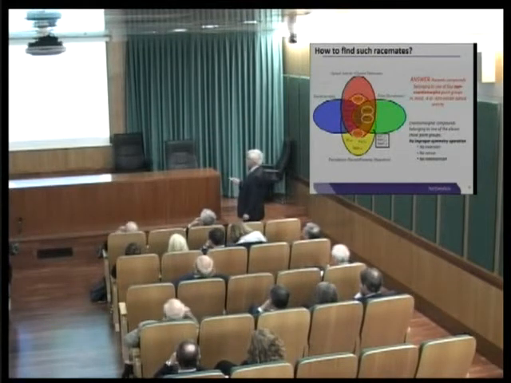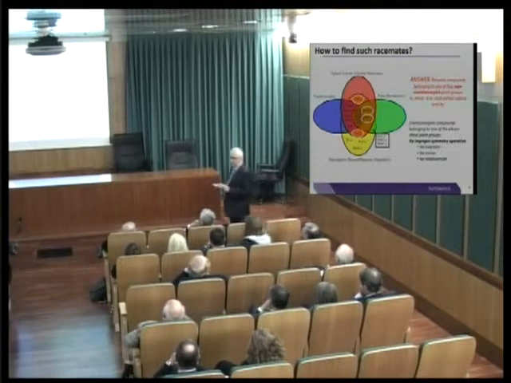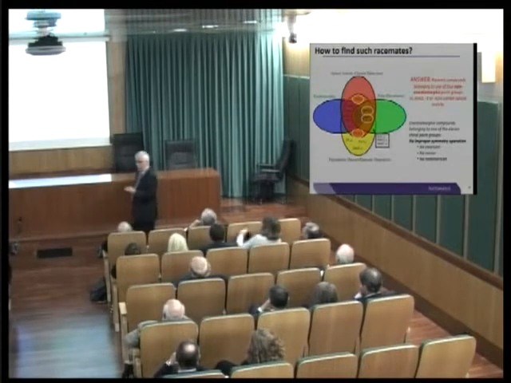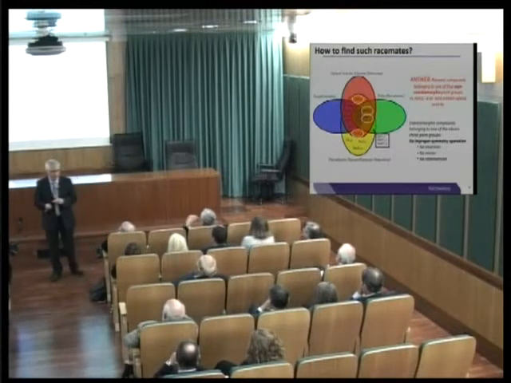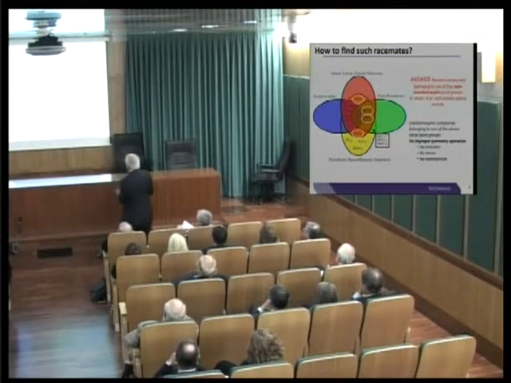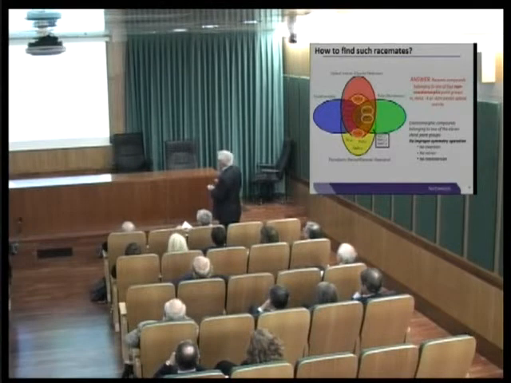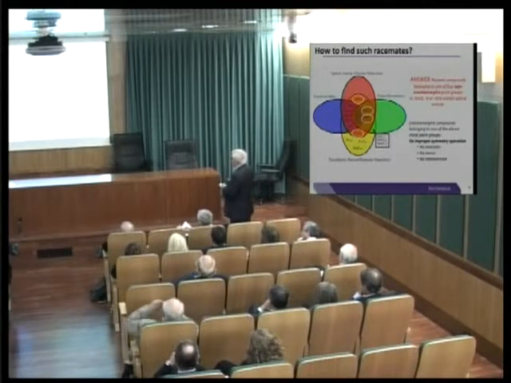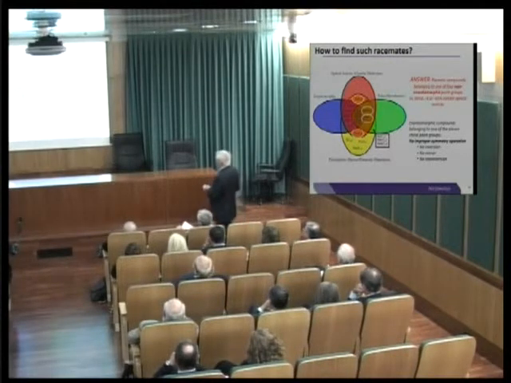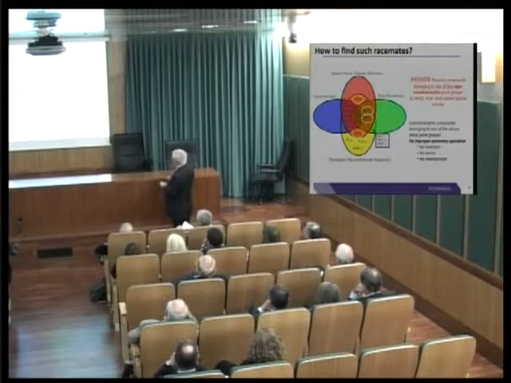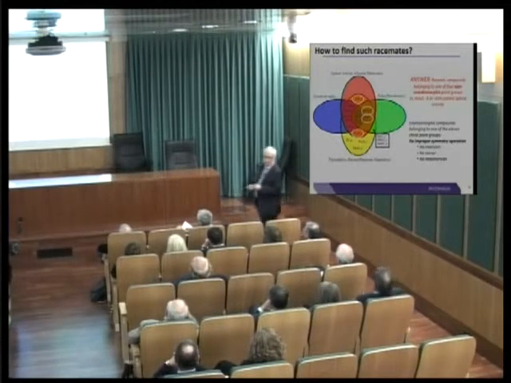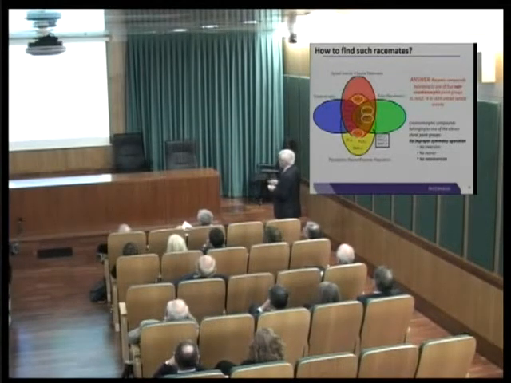So how to find such racemates in the solid state? This phenomenon, the optical rotation that we're talking about, associating it with racemates, is a phenomenon in the solid state. And so the answer is racemic compounds belonging to one of those four non-enantiomorphic groups, M, MM2, these two, or 4-bar, or 4-bar-2-M. Enantiomorphic compounds belonging to these 11 groups have what's called no improper symmetry operation. Yes, they are non-centrosymmetric, so there's no inversion, but there's also no mirror plane and no roto-inversion. And so there is a clear distinction between this group and this group.